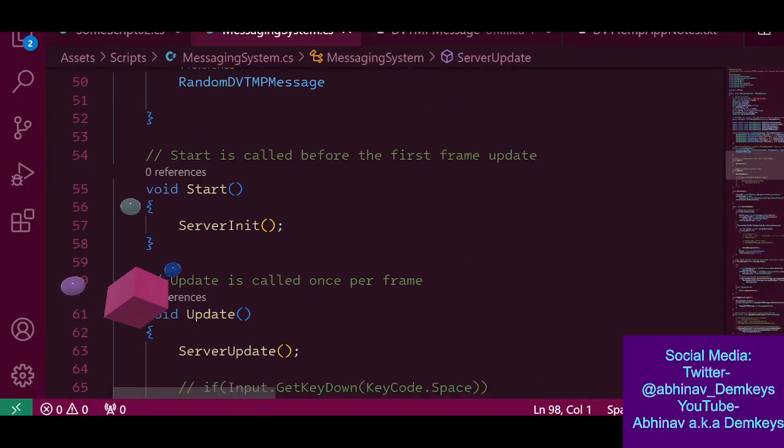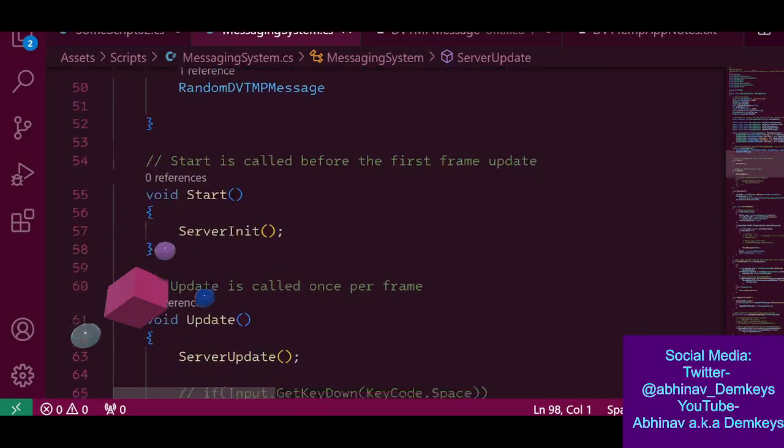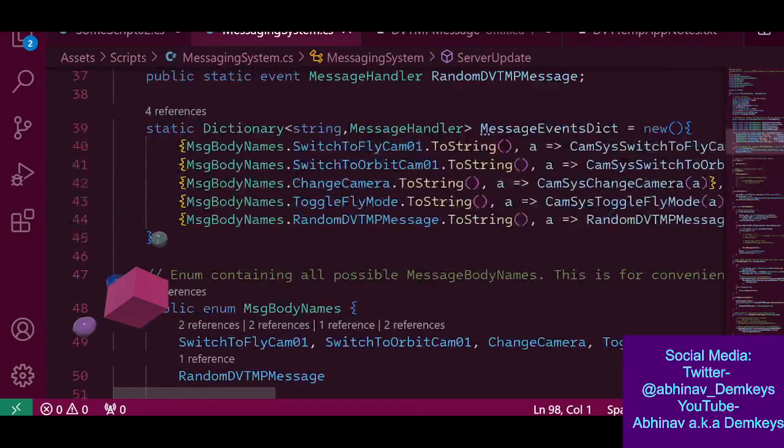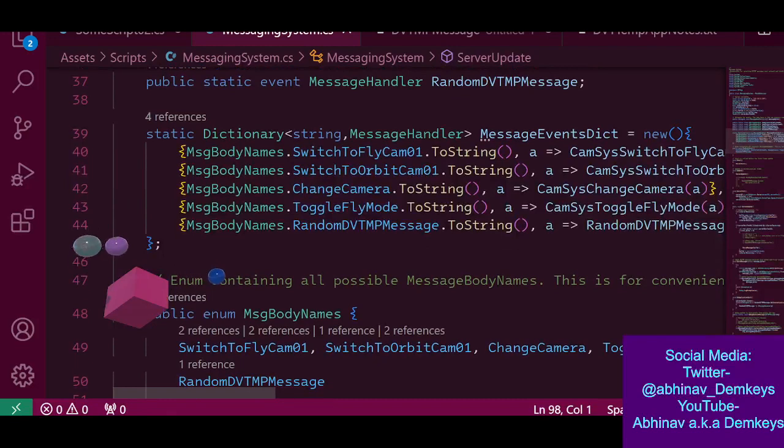But I'm going to need to change things up a tiny bit, so I can pass the entire message. Now, should I pass a reference or should I pass copies?